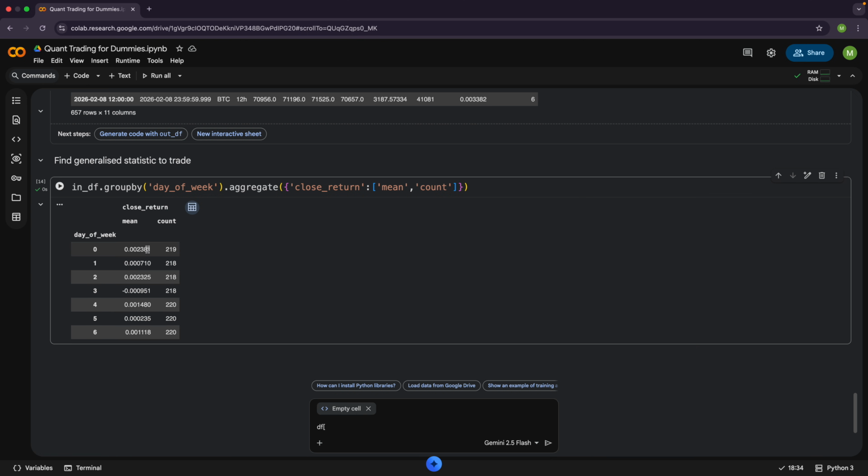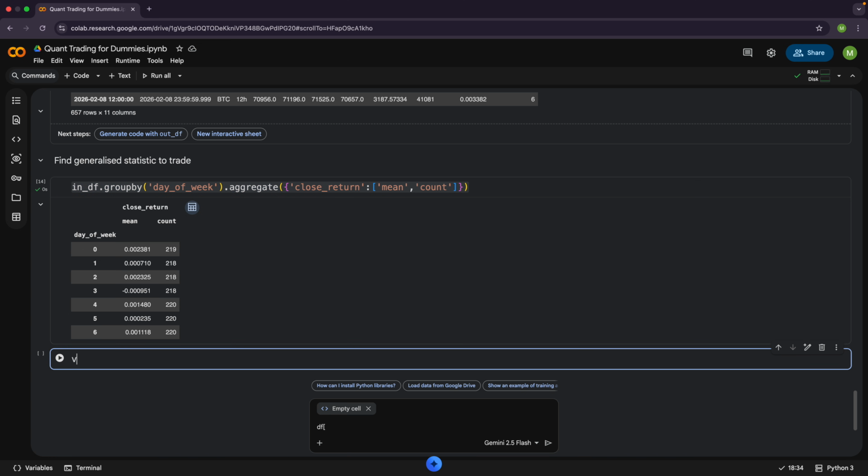Okay, so let's look at the expected price movement in the in sample. The strongest one, if I'm looking at this, is on the Wednesday. That has the strongest price movement, and also on the Monday. So let's look at Monday and Tuesday in the outer sample. So let's look at Wednesday.